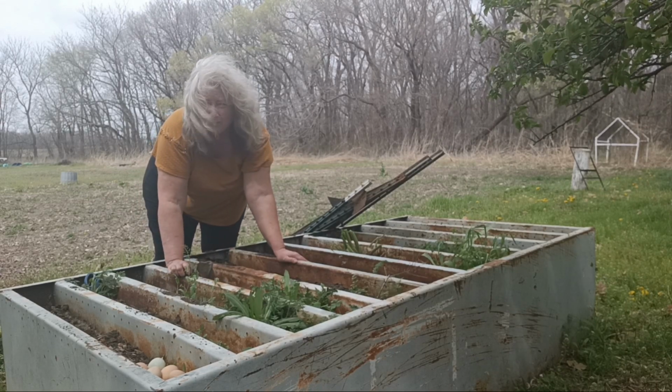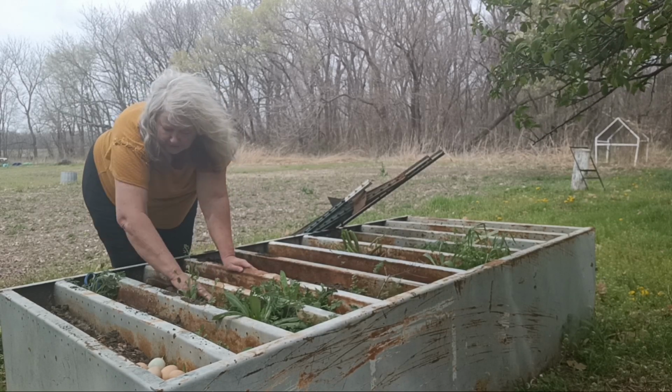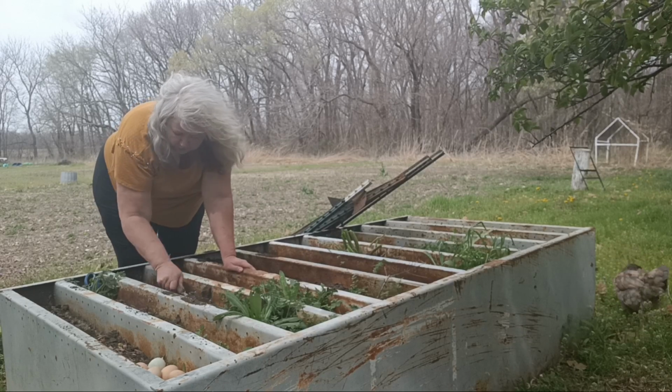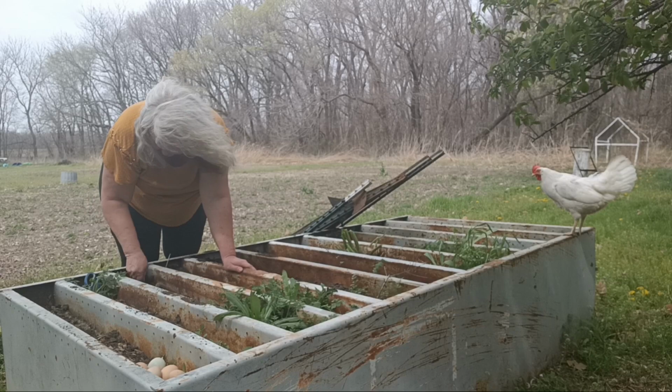I have a hard time growing herbs every year, trying to get anything worth keeping or eating. And I got an herb gardener's book, how to grow herbs for beginners. And I'm gonna be reading that and doing that this year. Hopefully, I can get something accomplished.